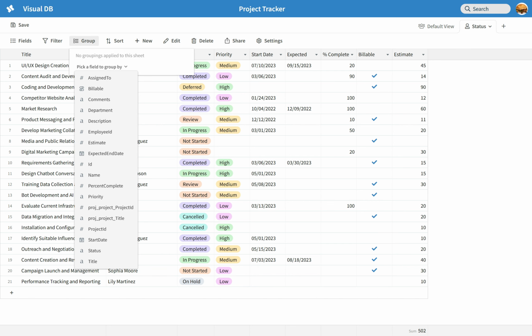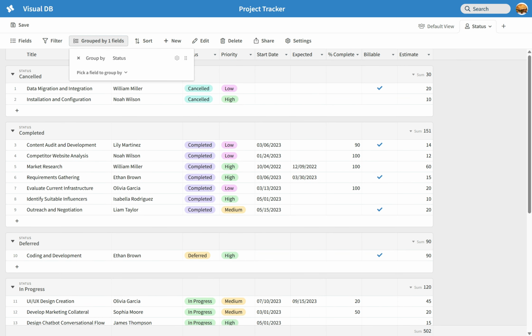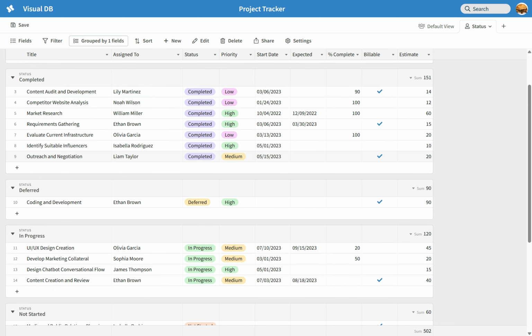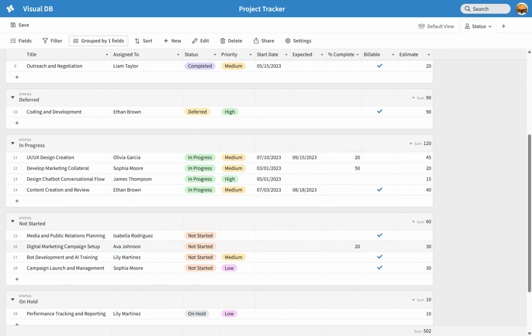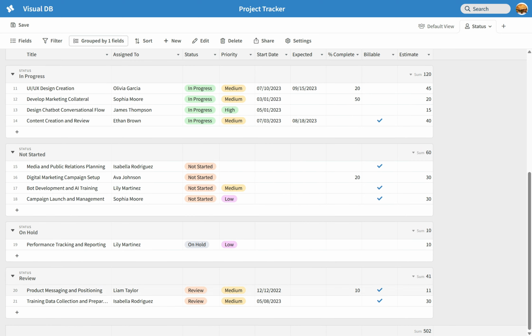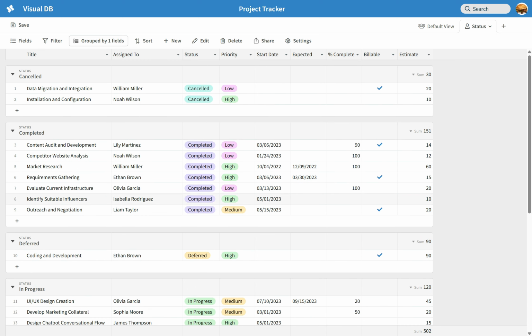Like I said, let's try to create a group by status. So we're going to select our status field and we'll see, boom, everything is grouped by the status field. So we'll see all the projects that are canceled, complete, deferred, in progress, not started, or on hold, or in review. So we can see all of that.